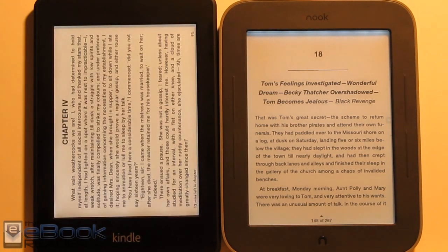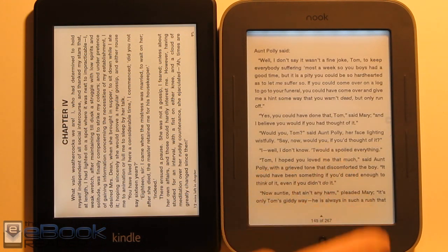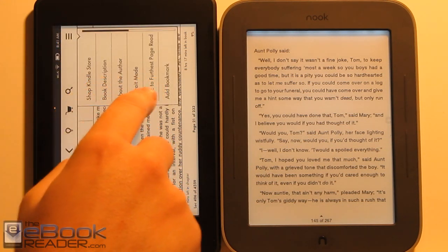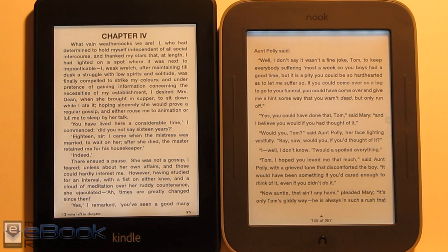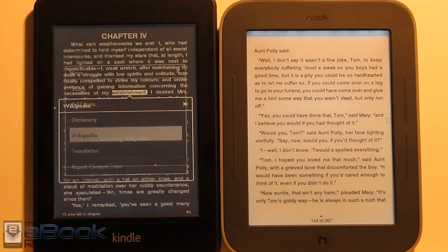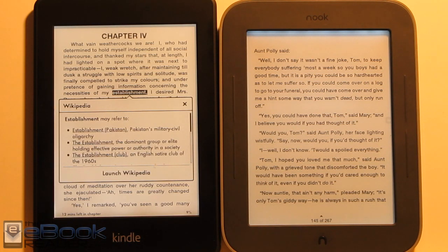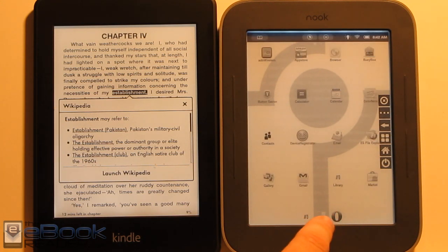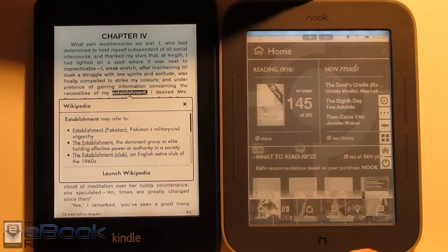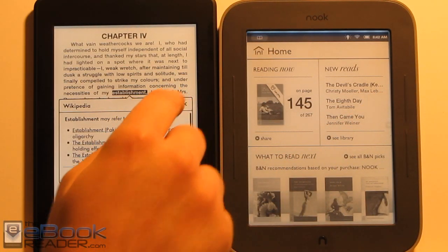Another Kindle advantage is landscape mode, which the Nook doesn't officially support unless you root it. The Nook is a more basic device overall — it lacks a working web browser as an official feature. The Kindle has actual internet access useful for referencing Wikipedia directly while reading. That said, if you root the Nook it becomes a completely different device with an alternate Android home screen, support for installing apps including the Kindle app, and it can even play videos. As far as the base functionality goes, the Kindle has the advantage for advanced features.